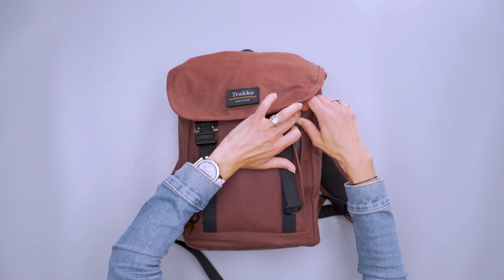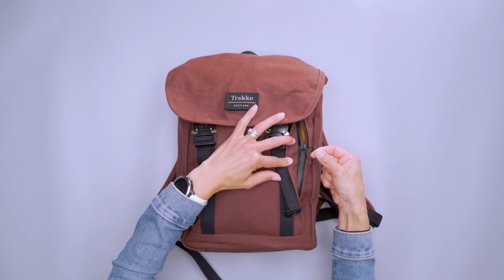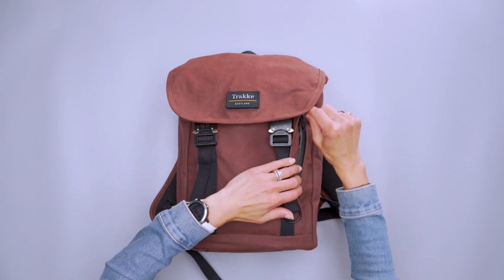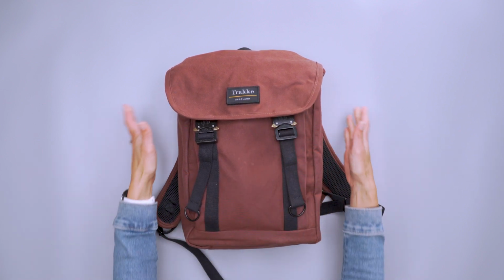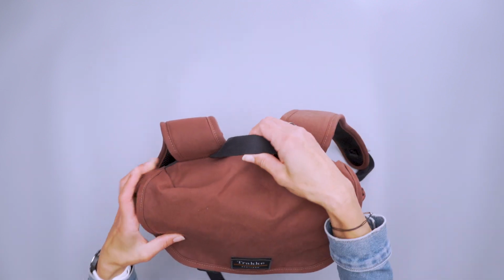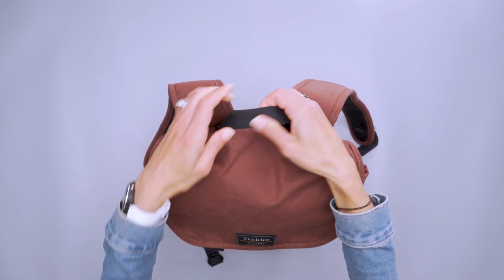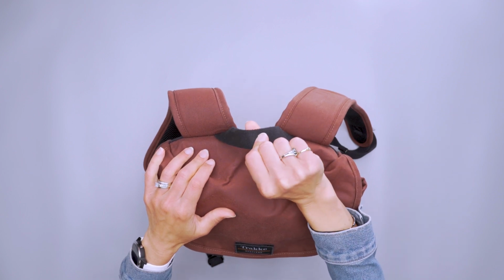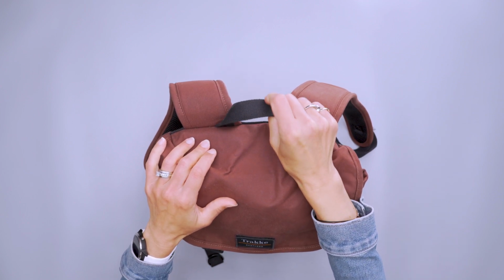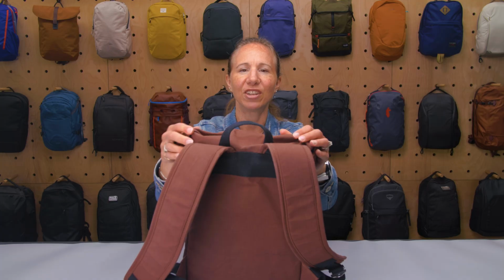There is a YKK zipper here with another Trakke signature, which are these ring pulls. It's got a little bit of AquaGuard finish there for weather protection, which is great. And then we just have this polyester webbing handle, which isn't so much for carrying it around, but it is really nice for putting it on a hook. It stays up nicely, and it's just a nice feature to have there.